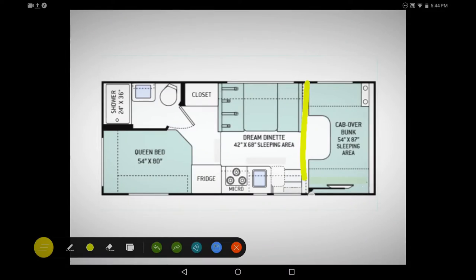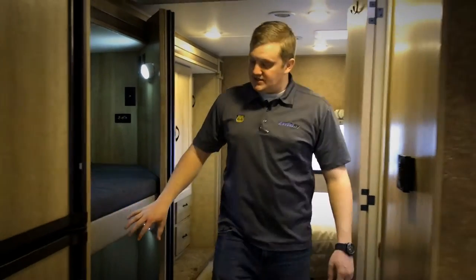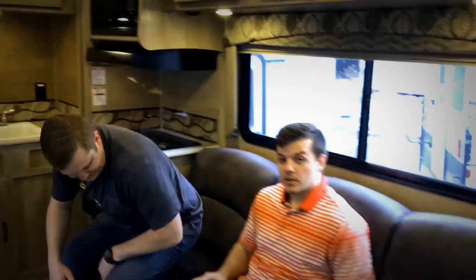The first thing we're going to talk about is bedding. All of our motorhomes have at least three beds: the overhead bunk, the dinette table, and the master bed. In some RVs, like this large C-class bunk, you'll have bunk beds as well as a sofa that turns into a bed. This unit sleeps up to eight to ten people, but it only has seven seat belts.